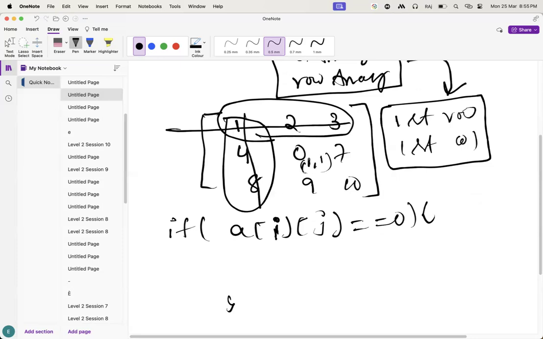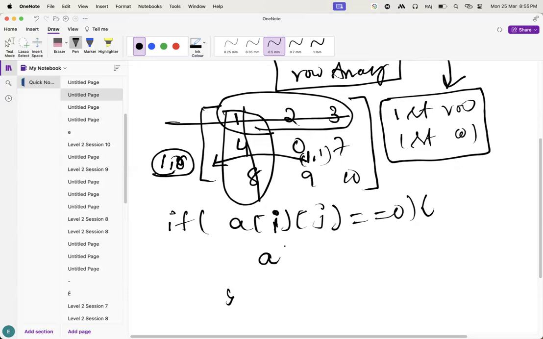What is the row element here? 1, that is the first element, 1 0. That element I am going to make it 0. How? A of 1 0, I make it -1. For difference, I am taking -1 here. This element is -1 now.